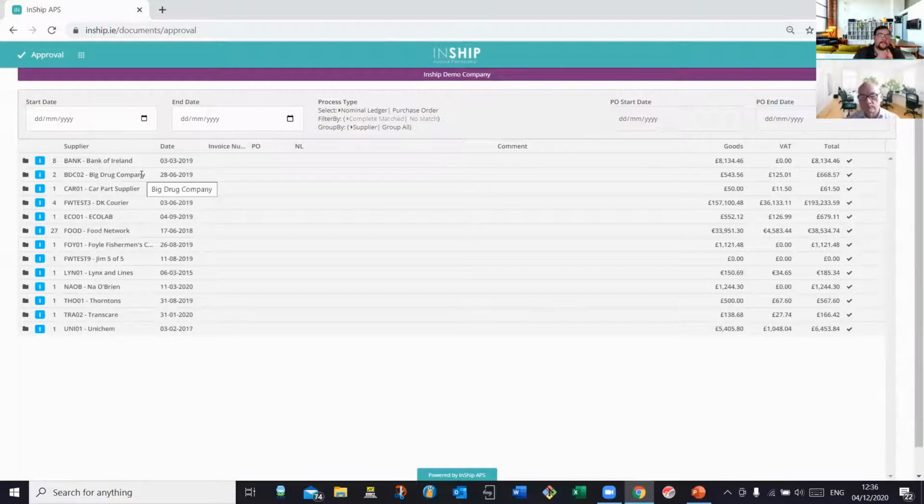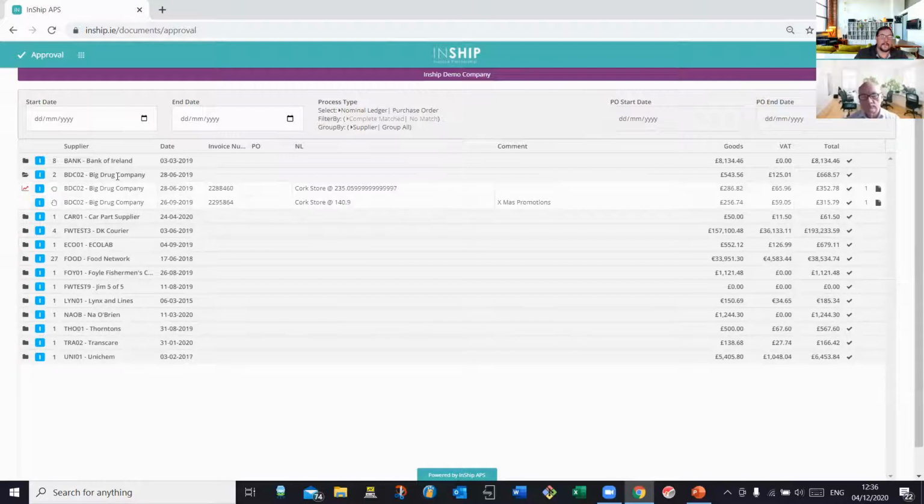Now, what I'm going to do here is just quickly show you what happens when you're approving a couple of invoices and what you're actually getting here. The first thing is I'm just opening these two invoices here and I'll show you this one. The system has spotted a price watch detected. So what's happened there is we've noticed that the price has changed on some items.